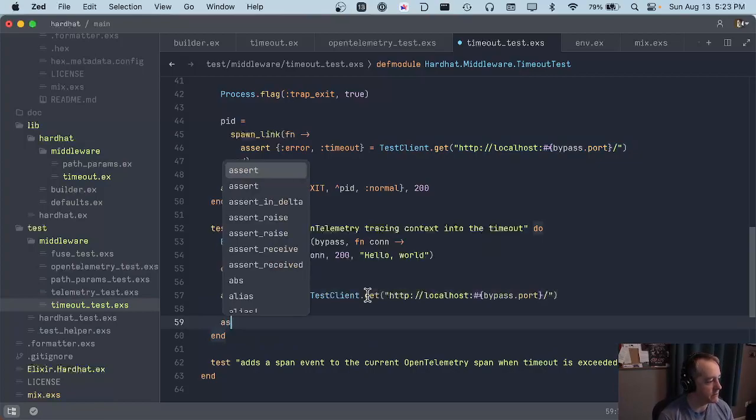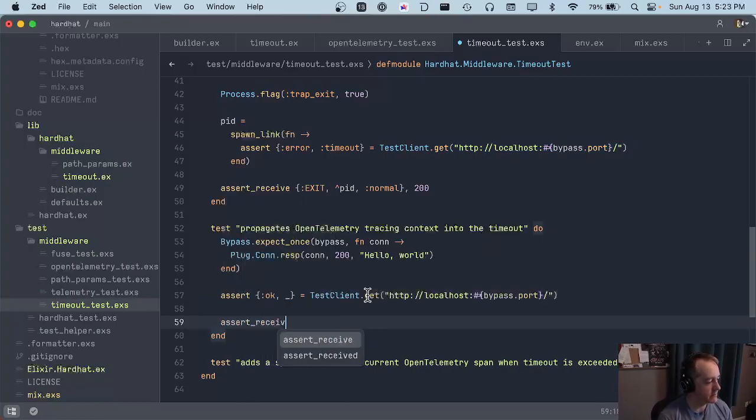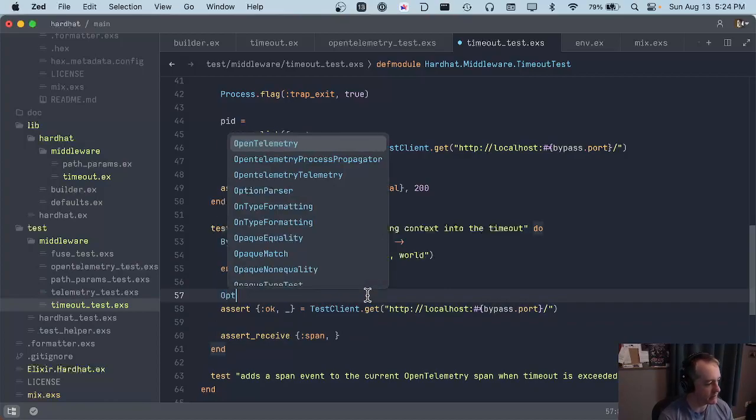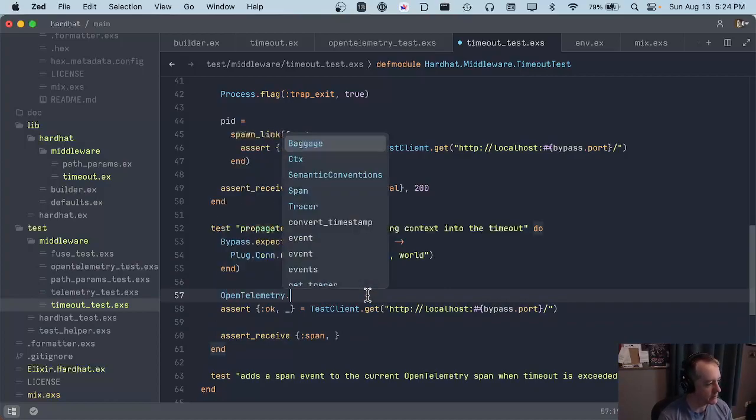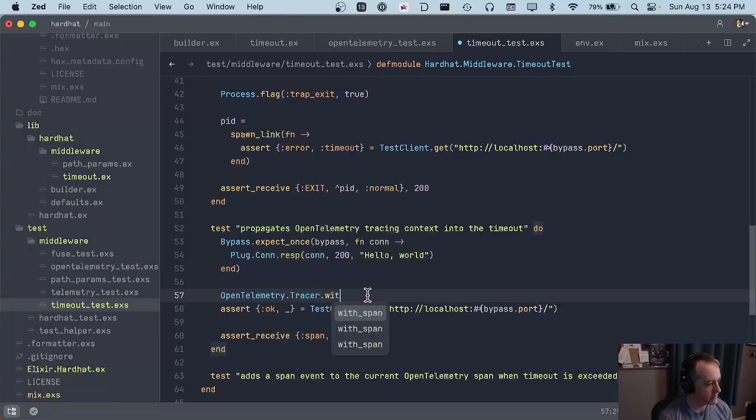But then we're going to do assert receive and span. But what we want to do here is actually open telemetry tracer with span, and we'll call it request.